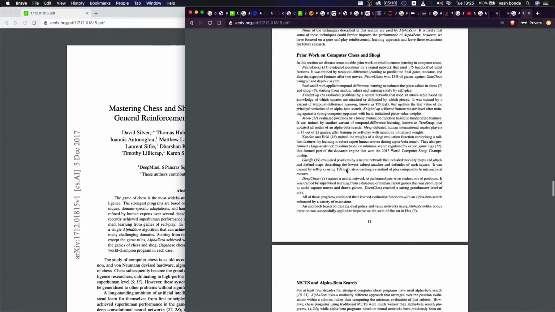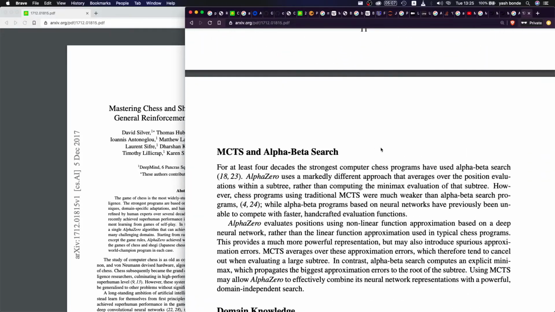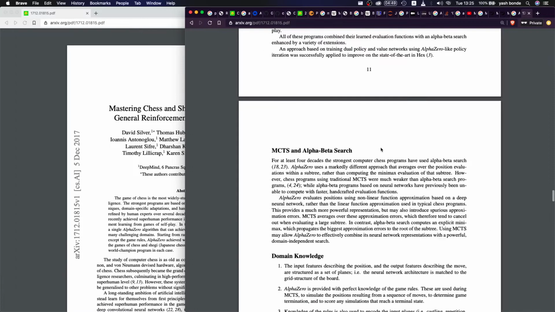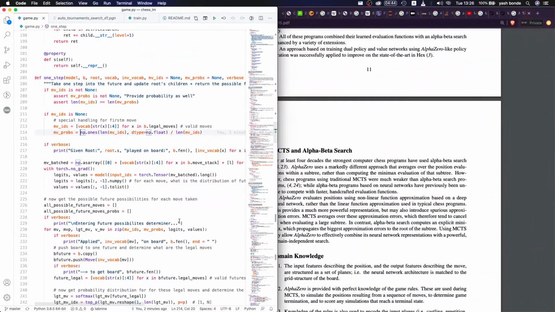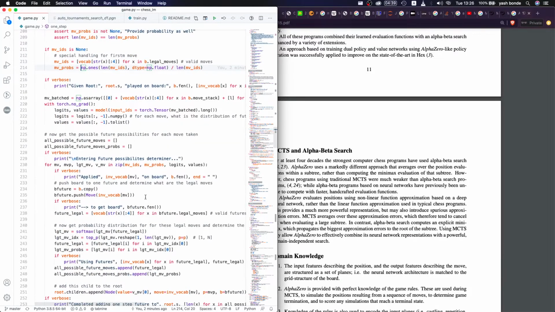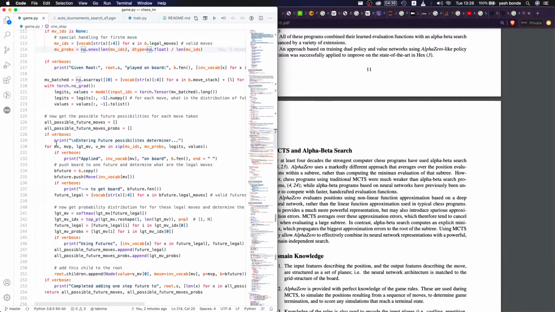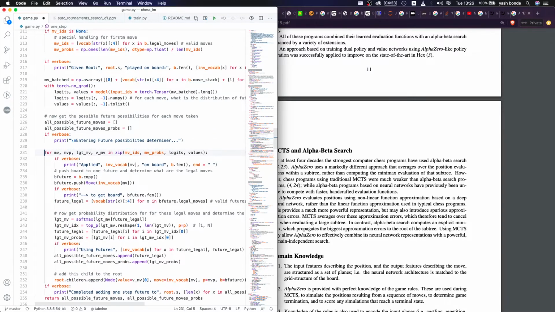Okay. MCTS and alpha beta search. So if you're running 800 simulations and you're using a depth first Monte Carlo search, this is what these guys are doing. So I think we should try to implement that, because right now it's only going to one depth and returning that one particular value. For that we'll need to improve this particular location.